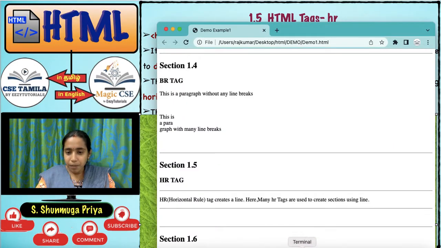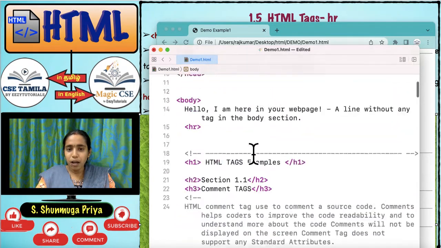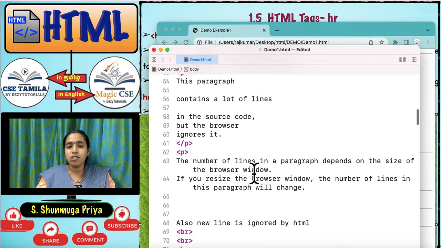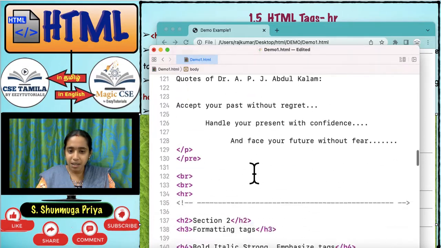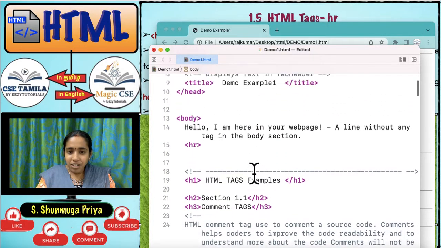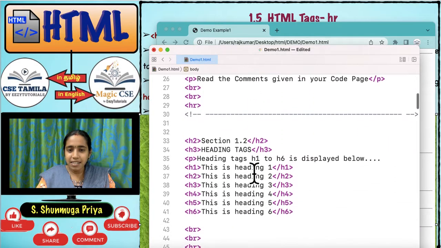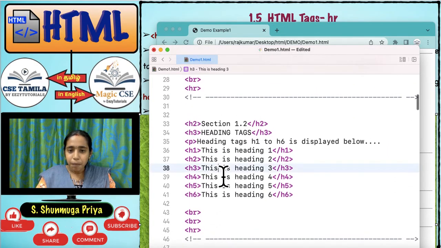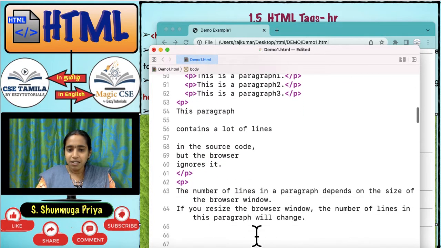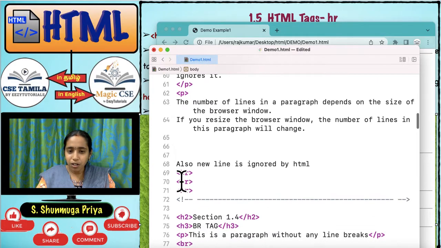See in my code, this is the program where I am having all the tags or most of the tag demonstration examples in a single program. After every section, I have designed section 1, section 2. At the starting and ending of the section, I am putting in the HR tag. So the section is over. I have put two BR tags along with one HR tag.